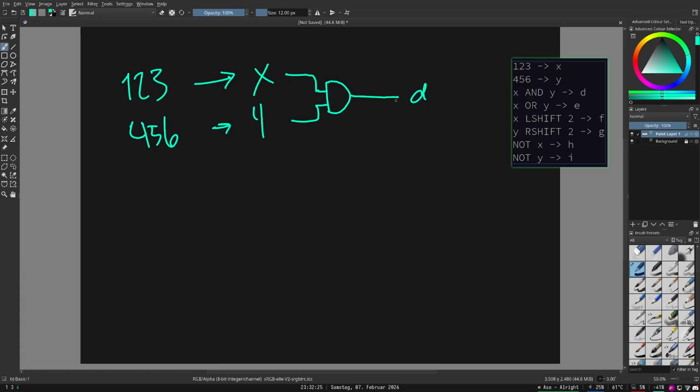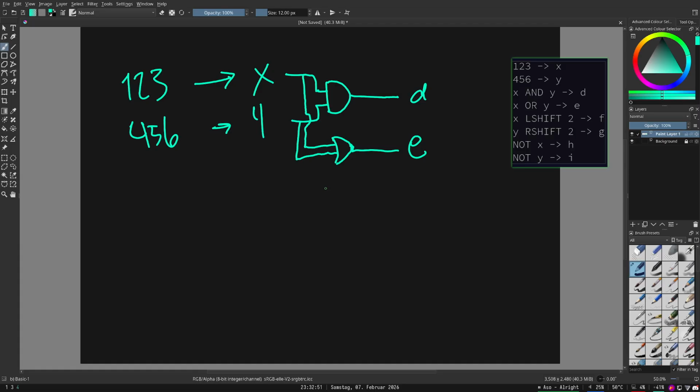And AND is a bit weird because these are bitwise operations, but we're just going to roll with it. We've got wire E, which is an OR gate. I think I have these pictures like correct in my head, but I think that's an OR gate. And then Y also goes in there.